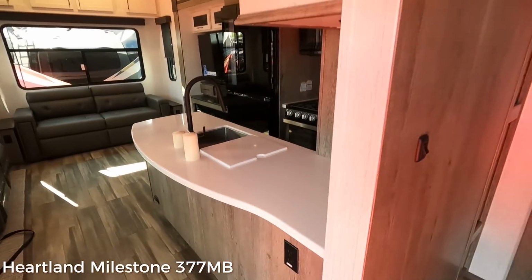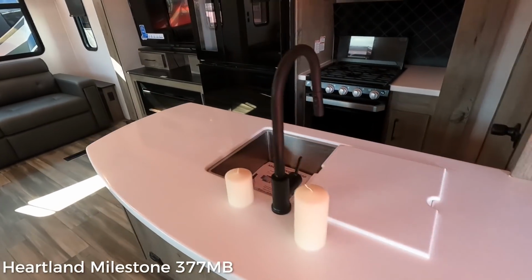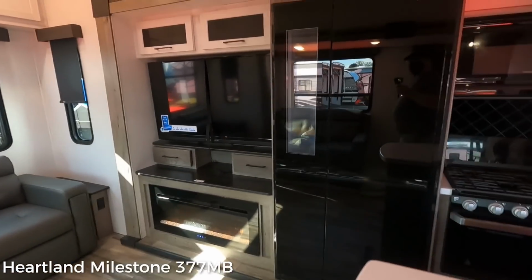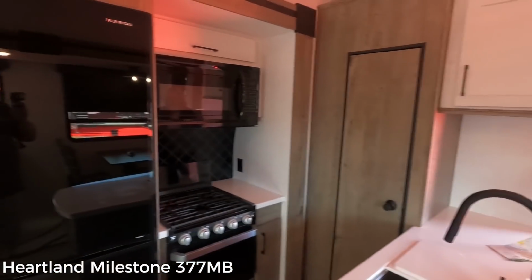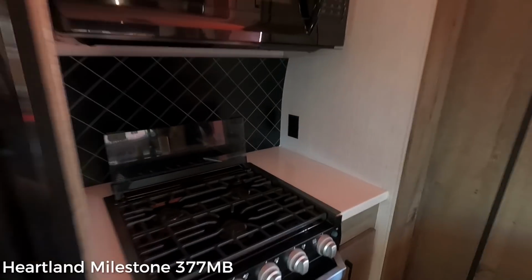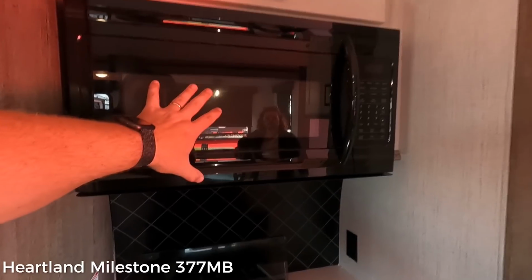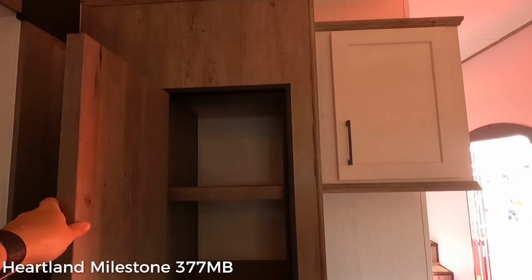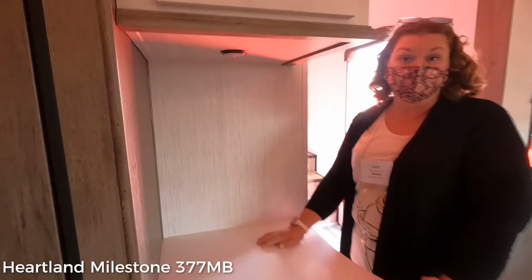So, interesting bunkhouse. Ooh, it's a peninsula. It is. It has glass. Oh, it's travel locked. Okay, it's Brian proof. Okay, so glass top cooktop, so you have counter space here. It's not a convection, but big enough space you could put one in. Proper pantry right next to where you're going to cook. Coffee bar, for those of you needing a coffee bar or a regular bar, if that's your thing.